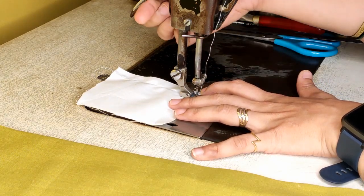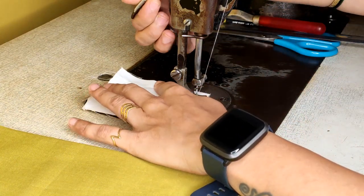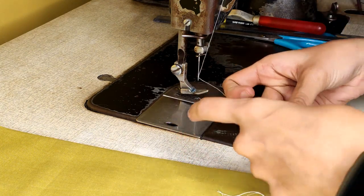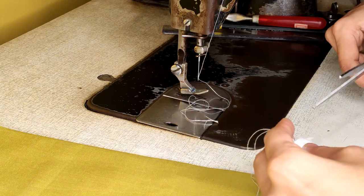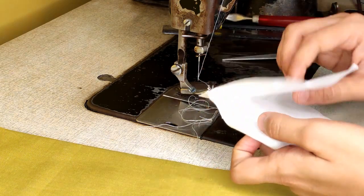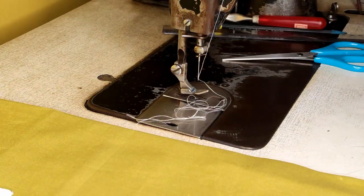At the end, lock again — put your needle down, turn your fabric, and repeat the locking process. Gradually pull your fabric out. Once done, cut the extra threads on both sides for finishing. Your two pieces are now attached with the plain seam — we have joined two selvedge-to-selvedge pieces at one centimeter seam allowance.